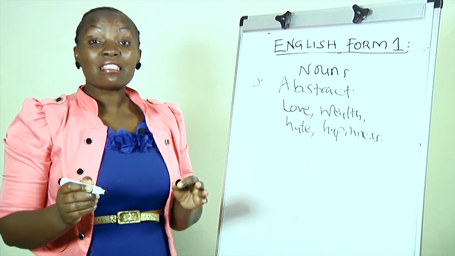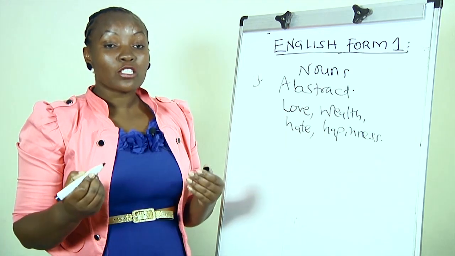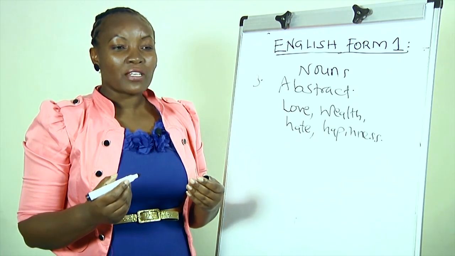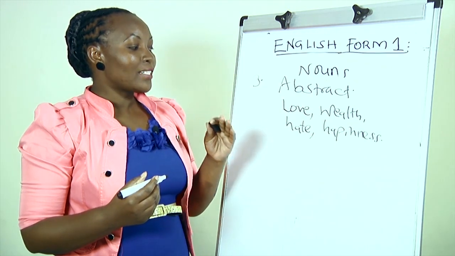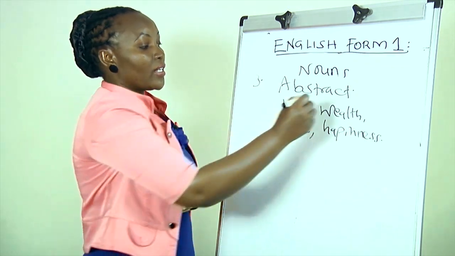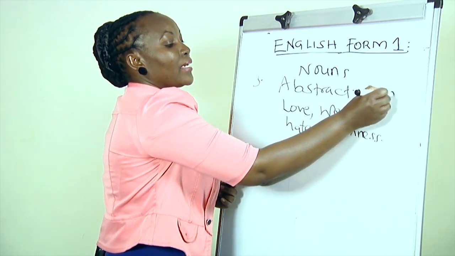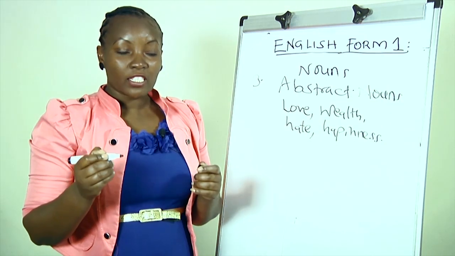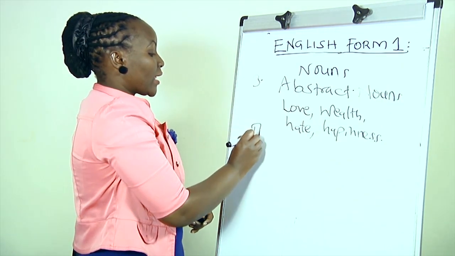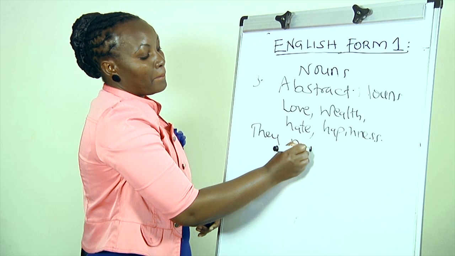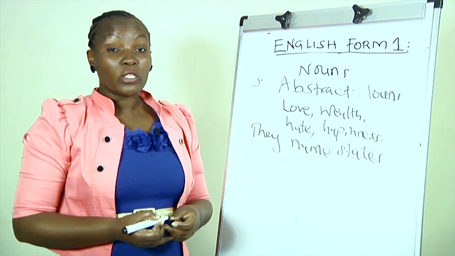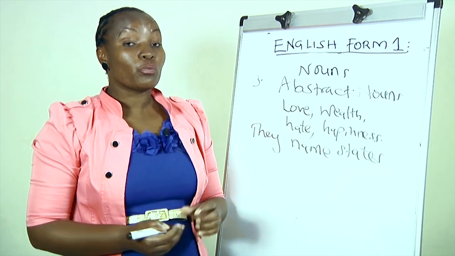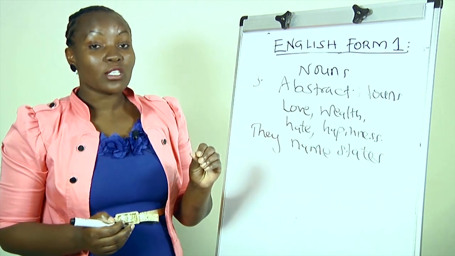You realize these are just states. These are states which you cannot touch, you cannot even see them, but you can feel them. So what we are saying, abstract nouns, just as the name suggests, they are abstract, they are intangible. So we are saying they name states. And not only states, they name states that cannot be seen or that we cannot touch using our own hands.